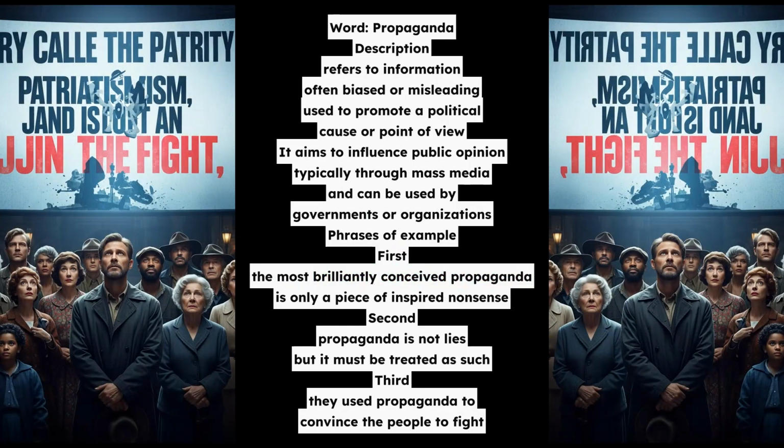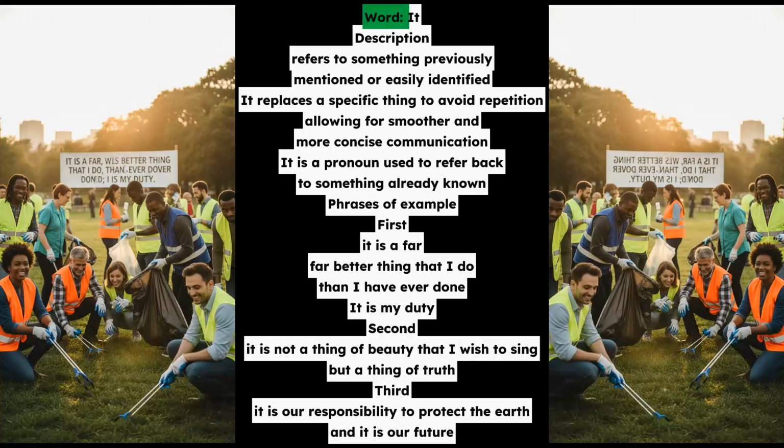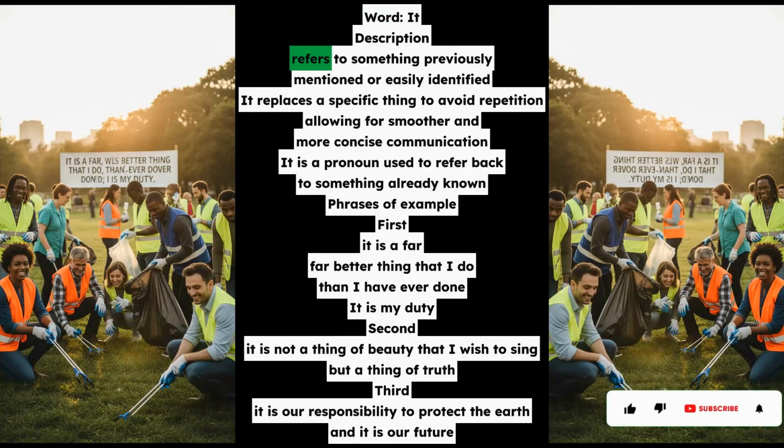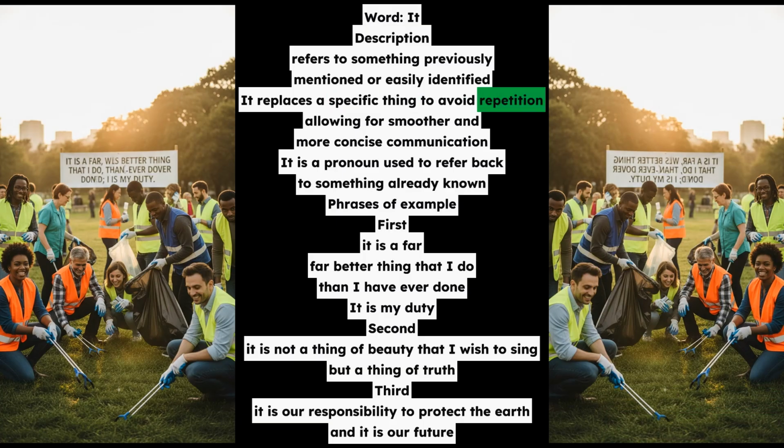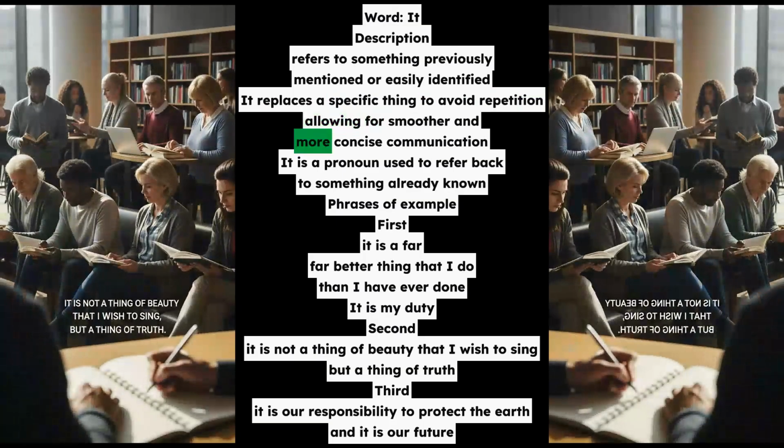Word: it. Description: refers to something previously mentioned or easily identified. It replaces a specific thing to avoid repetition, allowing for smoother and more concise communication. It is a pronoun used to refer back to something already known. Phrases of example. First, it is a far, far better thing that I do than I have ever done. It is my duty. Second, it is not a thing of beauty that I wish to sing, but a thing of truth. Third, it is our responsibility to protect the earth, and it is our future.